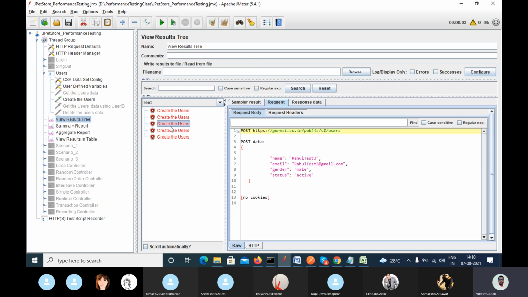True, where is the one? You can see it here. Rahul test 1, and when I selected false, there was one extra double quote there, and here we have only one double quote.